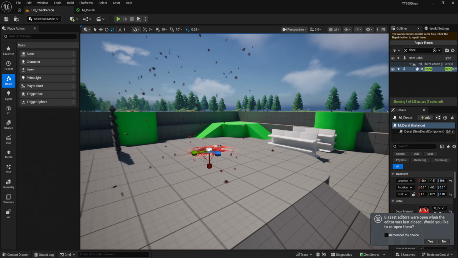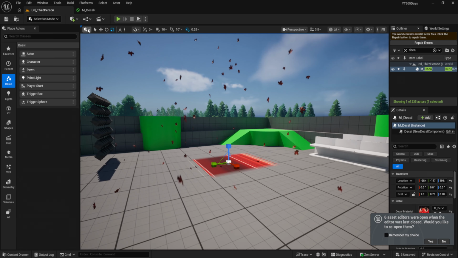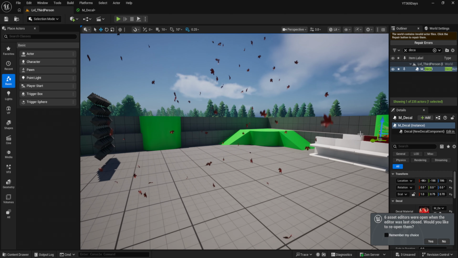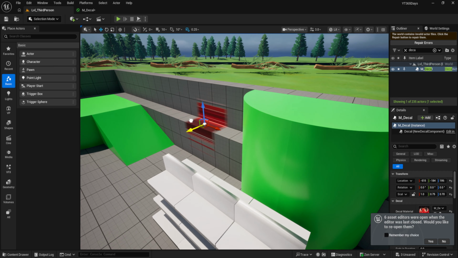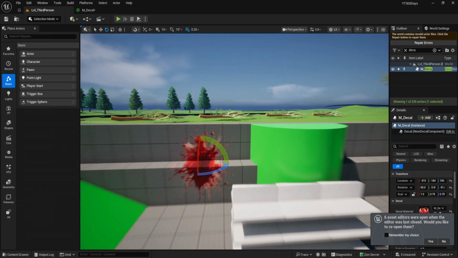You can rotate it 90 on the y-axis and drag it over onto the wall. Oh, you might need to rotate it again 90. There we go. Forgot to do the Z as well. And you can put it on the wall.